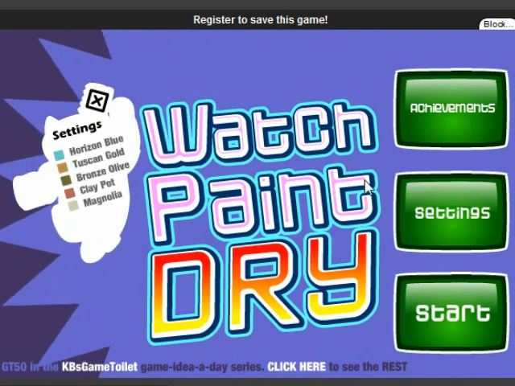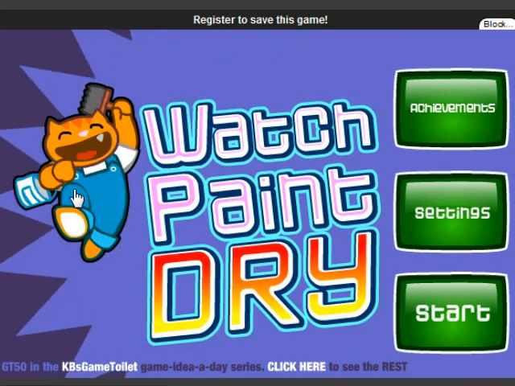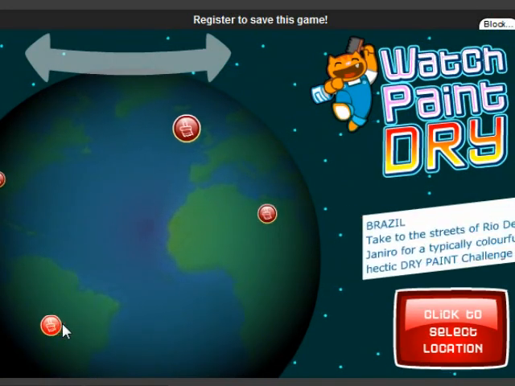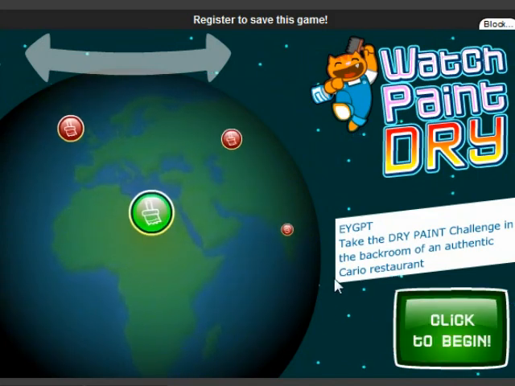And you can also change the settings of which paint you want to watch dry. I'll pick the clay pot here. And let's get this started. There's a bunch of places that you can go around here: the United States, Brazil, London, Egypt. Oh, I'll pick Egypt, okay.